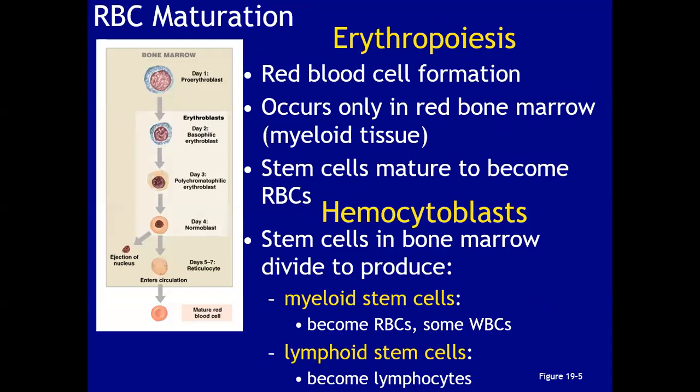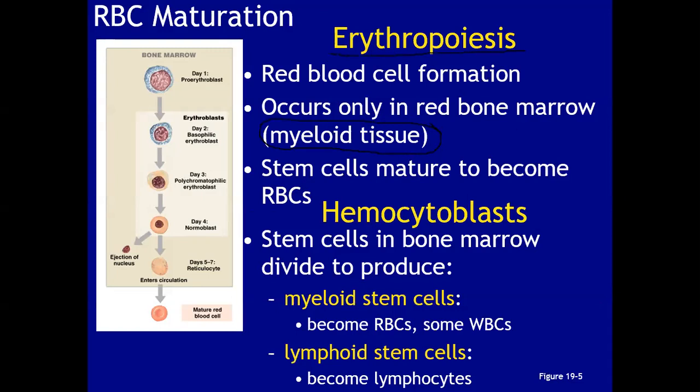Okay, so we said the red blood cell lives 120 days. Its life's about 120 days. And it takes us about 5 to 7 days to produce these red blood cells. It's going to occur in the red bone marrow. And remember that myeloid stem cell is the one that's responsible for the red blood cells, the erythrocytes. So this process is called erythropoiesis.